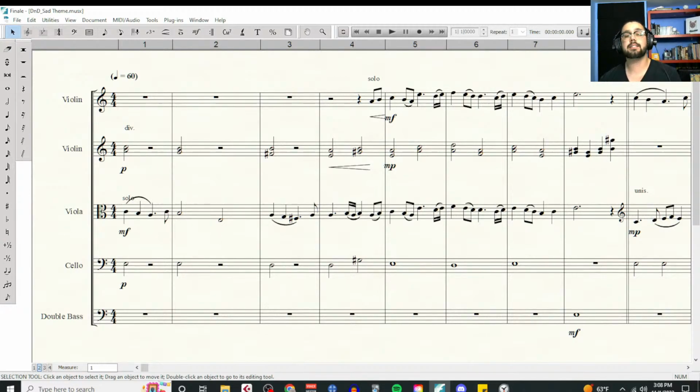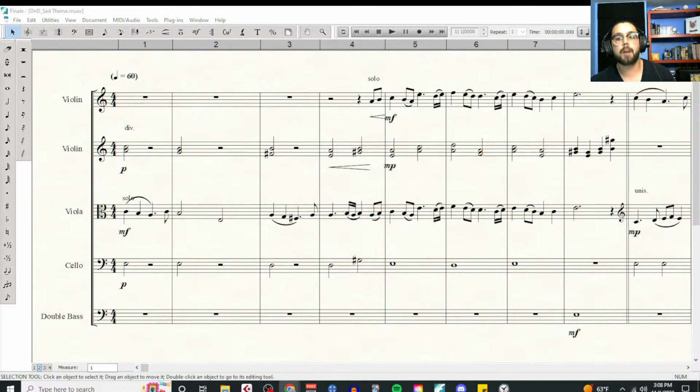So when we're trying to figure out what's working and what's not working, the first thing you're going to want to do is break up the music into chunks. You want to chunk it up into different sections. That's going to help you focus a little bit more on the material in front of you. It cleans things up a little bit so that you're not working on the whole piece at once. You're just working section by section.